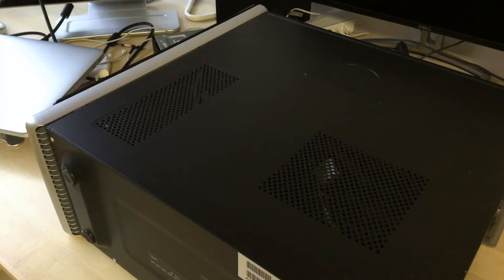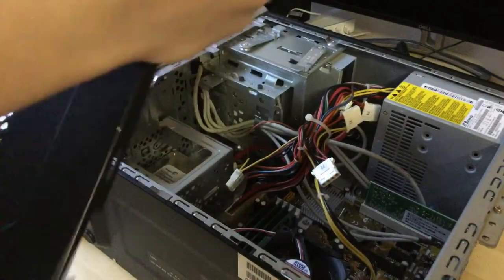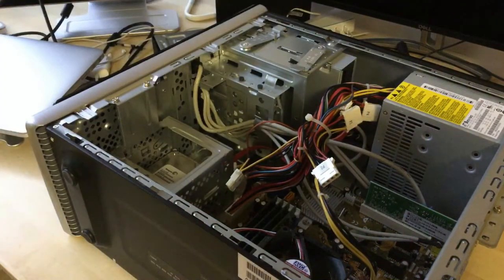So, first things first, a lot of people might know this, but you pull on this panel and remove it. Mine's a little stuck. There you go. Panel removed.